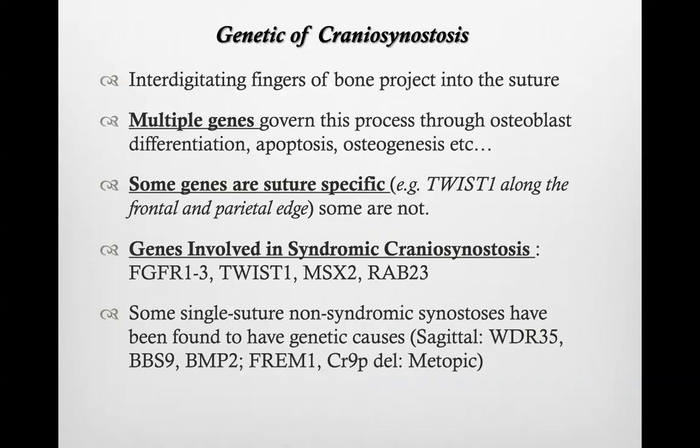And also you need to know how to approach these as far as the genetics is concerned. We have multiple genes, sometimes suture specific, sometimes there are syndromic craniosynostosis, but it's very important, without going into details, because there are new genes discovered every month, murine models, and so on. But it's important that, especially if you are in a syndromic context, you always have a multidisciplinary approach and involve your craniofacial specialist and your geneticist.